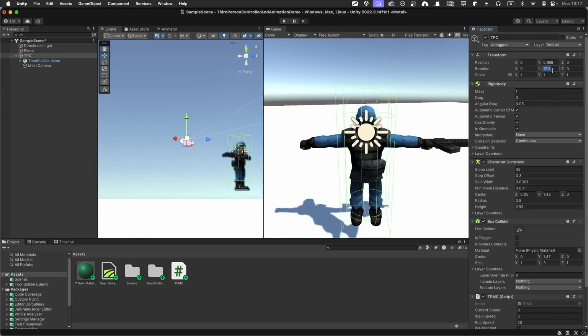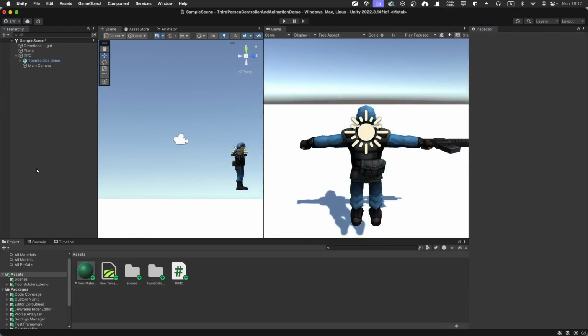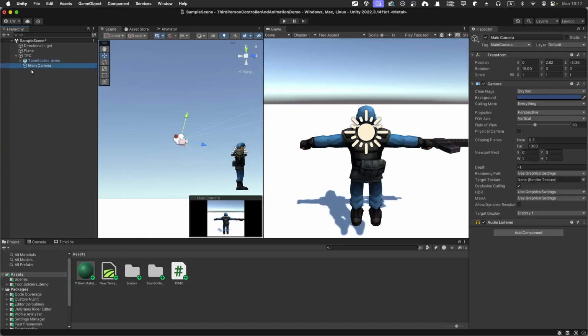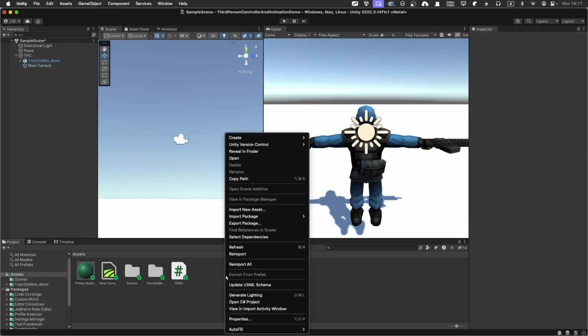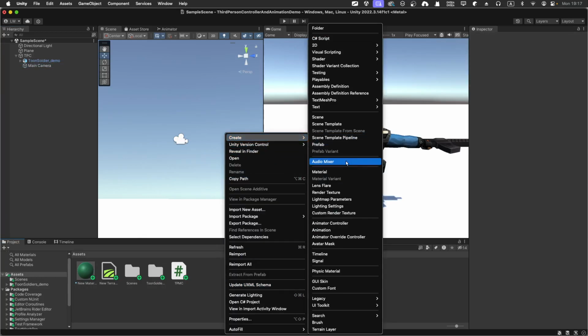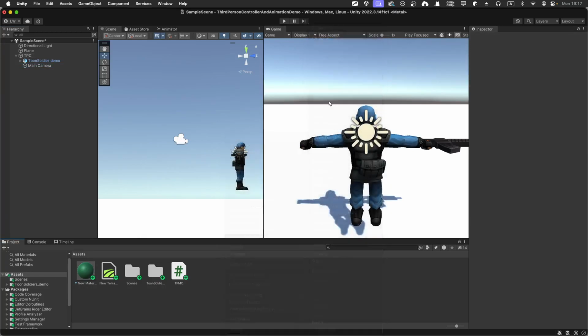That's what I'm aiming for. So basically, you're going to attach that camera control script to the main camera, and you're going to get info from the third-person controller. I know it's a mouthful, but once I create the code, you'll know what I mean.